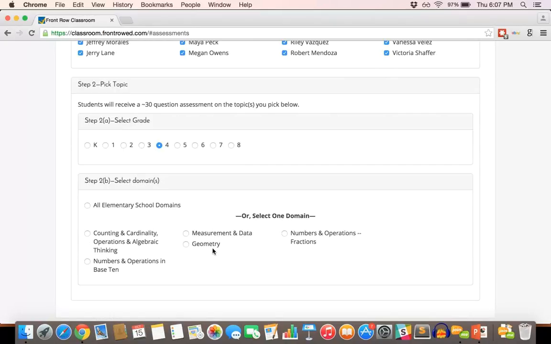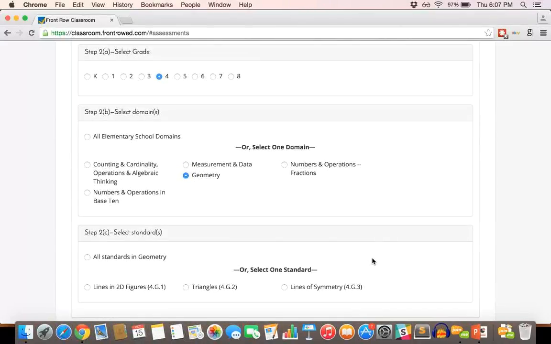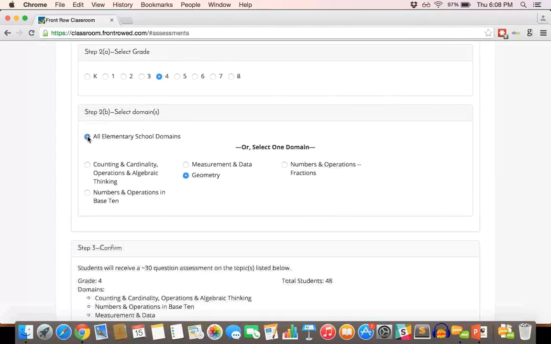And let's say we want to test geometry. So we can test students in the geometry domain. And after we've done that, we can pick specific standards within that domain. So I could pick triangles, or I could select all standards in geometry to test students. I could also test students on all elementary school domains. So that's going to test them on everything in 4th grade.